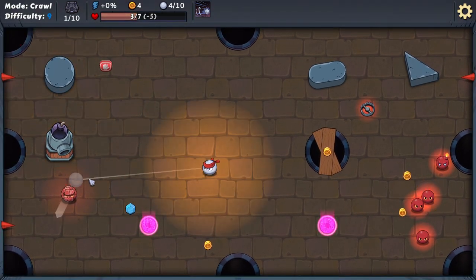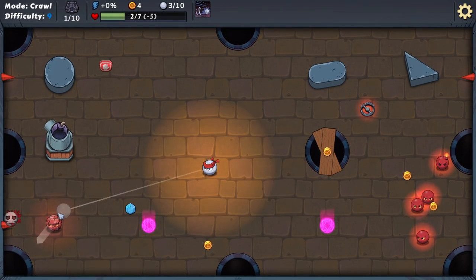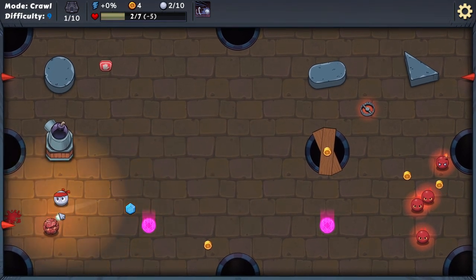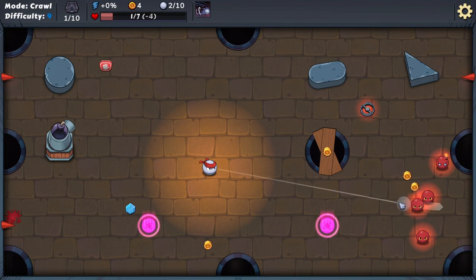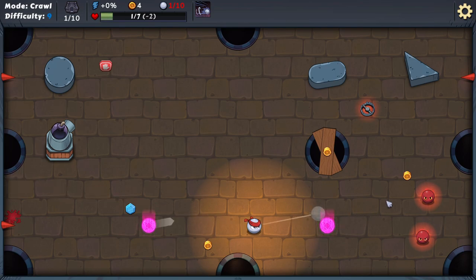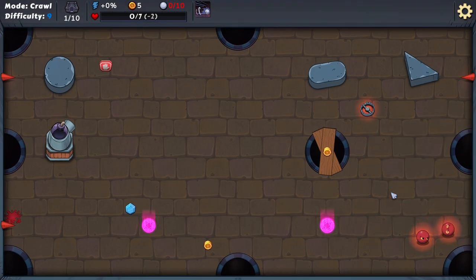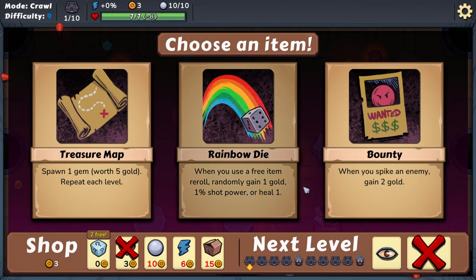Oh my gosh, I am doing so horribly. There's spikes as well? Okay, I'm gonna die just from trying to hit this one guy in. Are you kidding me? I'm gonna lose my first run. This is crazy. No, I knew that was gonna happen. Okay, I died. Okay, let's try this again.